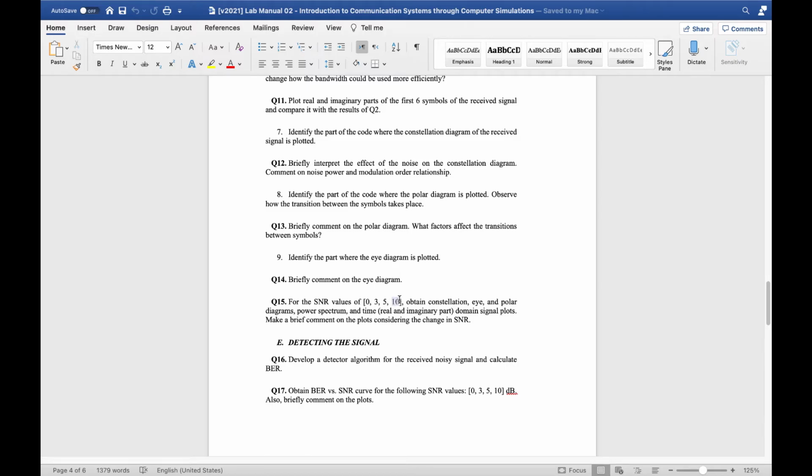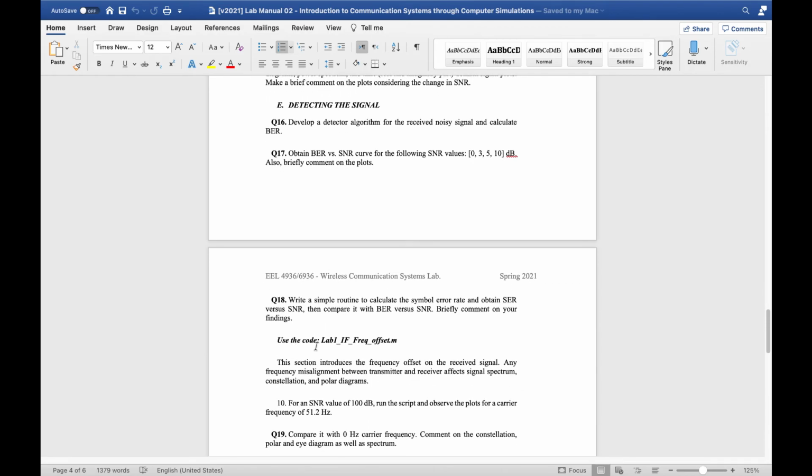We only did it for 10 dB. Now you have to repeat the same thing for 0, 3, and 5, and make comments based on what you observe. If you change the SNR, how different things change in your system, and you will have to answer the questions available in the manual based on your observation.